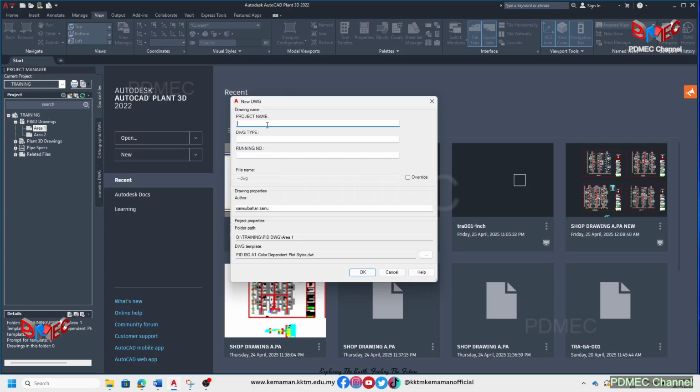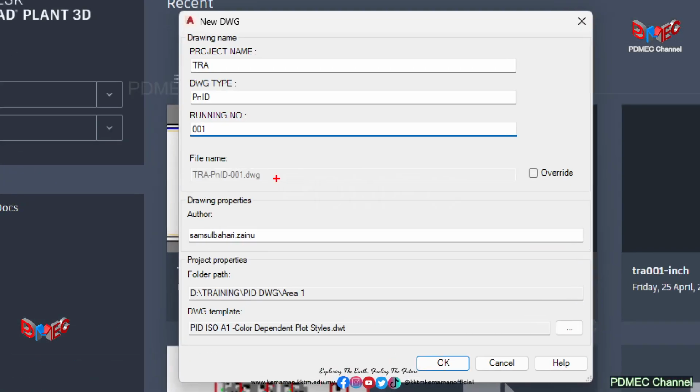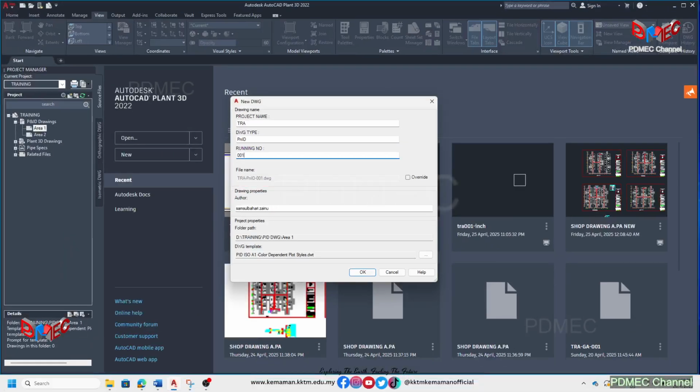So I type a drawing name first. Let's say tra drawing PID, and then running number is 001. Okay, this is my drawing number here. Okay, file name.